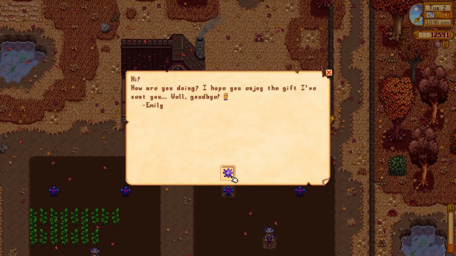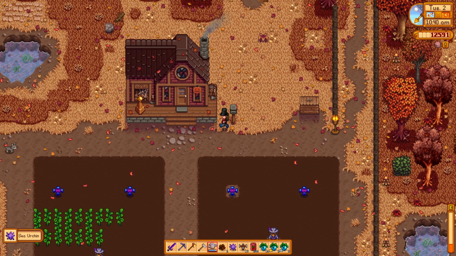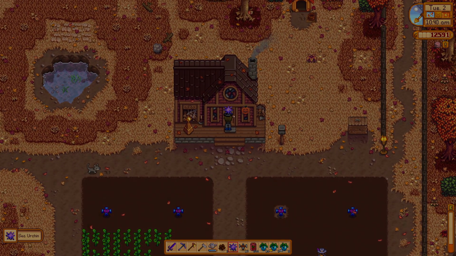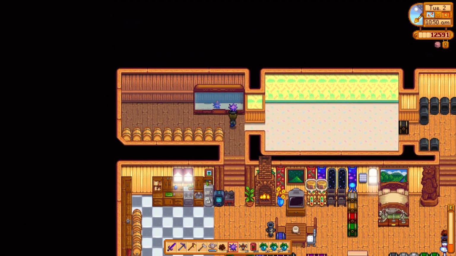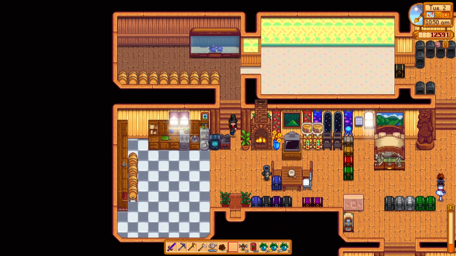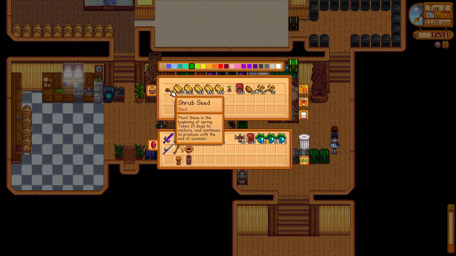Oh, more mail. I hope you enjoy the gift I've sent you. Well, goodbye, Emily. An urchin. Lovely urchins. Well, you know what we do with urchins? We put them straight in the fish tank. And then we'll eventually give them a hat. That's the word.